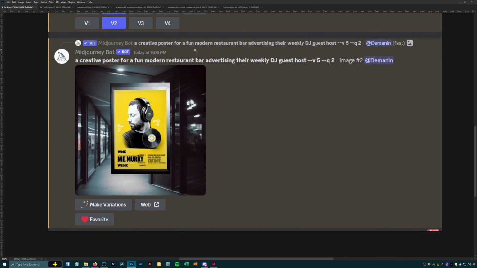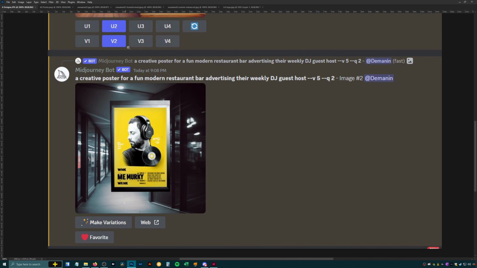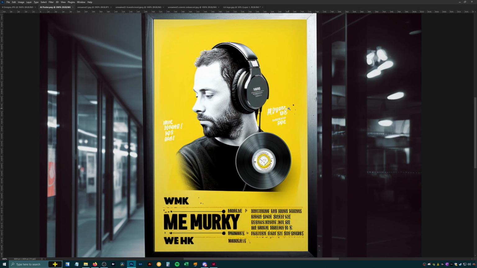In Discord, you can ask it to fully render a selection using the upscale or U icons, or V icons for another creative variant you want of the same selection, something close but not perfect. And I'll tell you now that by the final version, I ended up utilizing the border of this image, the background color, the text positioning, pretty much verbatim. If it ain't broke, just don't fix it.